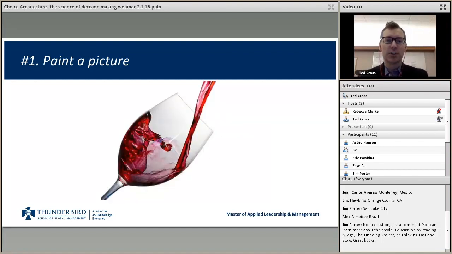There was a study a number of years ago at the University of Bordeaux of trained wine tasters, people who have been trained formally to taste and describe different types of wine. The researchers decided to play a trick on these wine tasters. They took white wine and put red food coloring in it, and then gave it to these professionally trained wine taste testers and asked them to taste it and describe the wine. What they found is that the wine taste testers described the white wine with red food coloring in it as red wines.